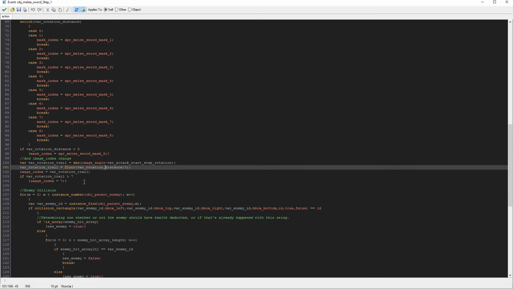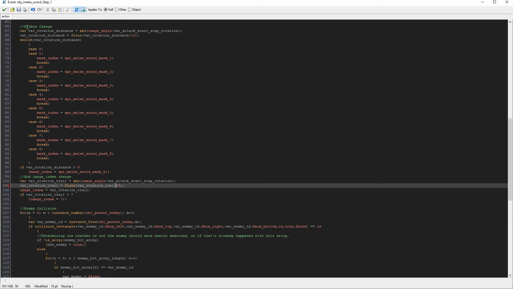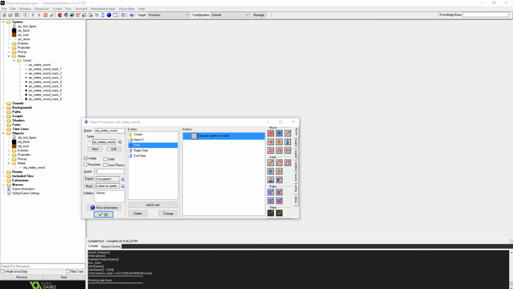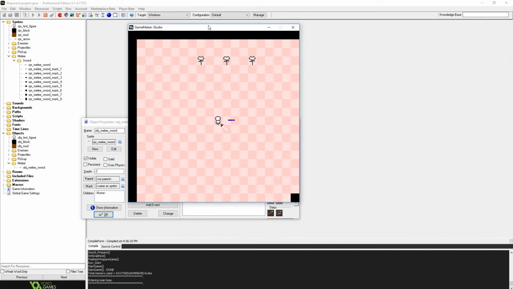Var rotation trail. Okay. Let's try this again. Yeah, so we can see it pretty clearly when we're having the correct side to the swing.